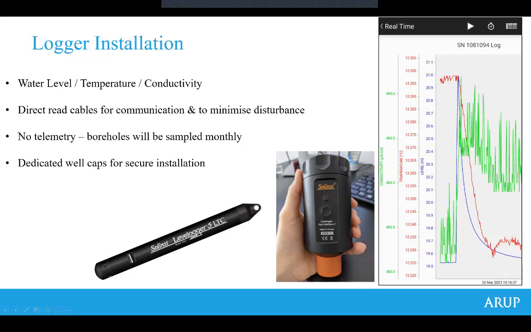So really good. The boreholes haven't been installed with telemetry. They're actually completed as flush covers. You would pass by them if you walked in the area, and that's really the idea, that they're not susceptible to vandalism, and that they're not prone to getting knocked over when the local authority come to cut the grass. So we will be going to the sites to collect the water quality samples, so the loggers can be downloaded then. So we didn't feel there was a need to include telemetry for these sites.